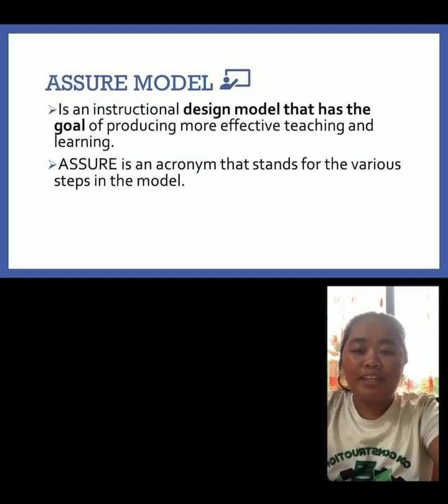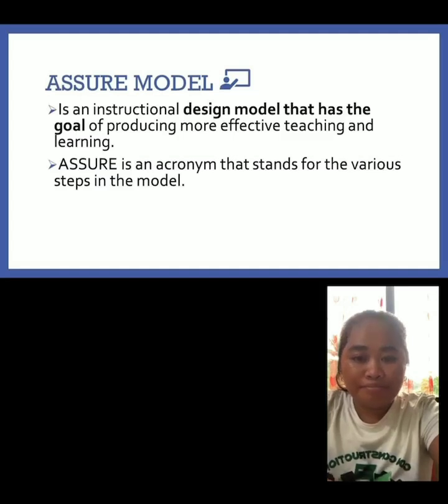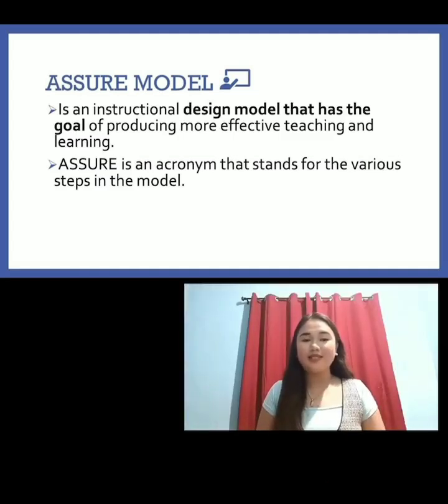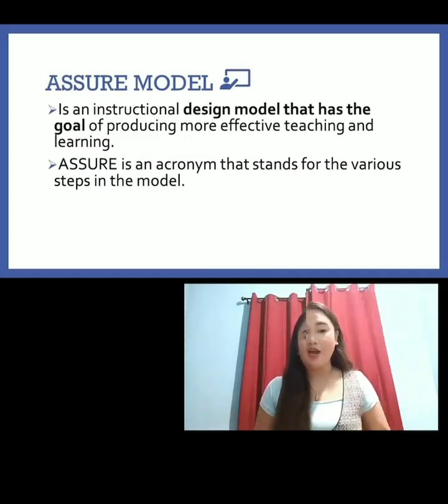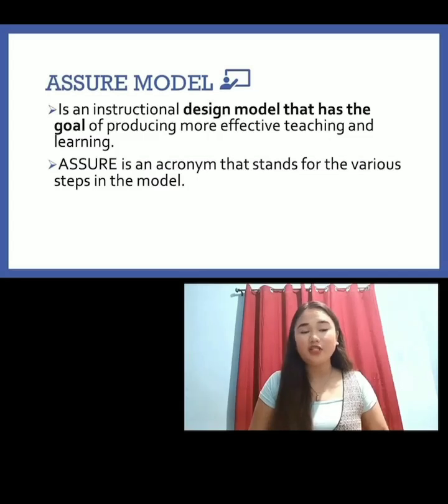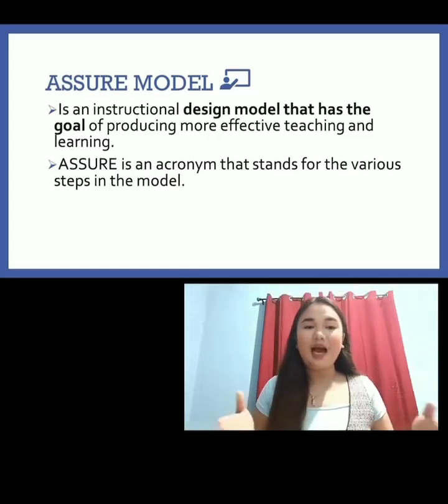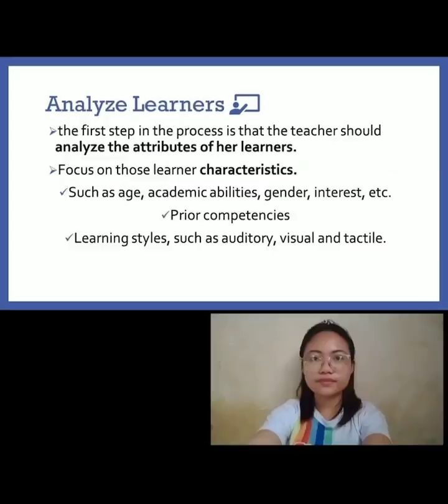The SURE model is about analyzing learners to understand their characteristics and prior knowledge, and also goals, to produce more effective learning. The SURE model is a systematic development of technologies integration framework for educators to understand and use information communication technology, or ICT, for educational scenarios. The acronym SURE stands for Approach of Learners, Instructional and Analyzing Learners.